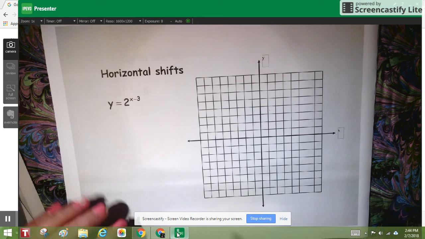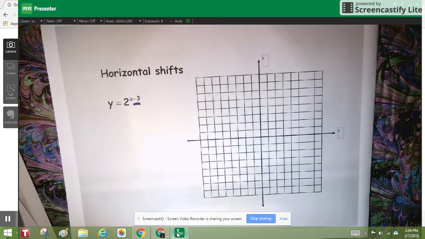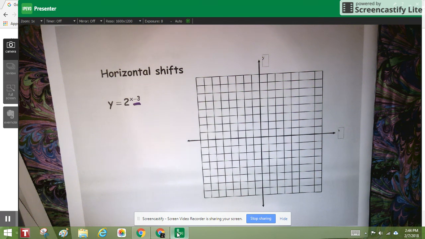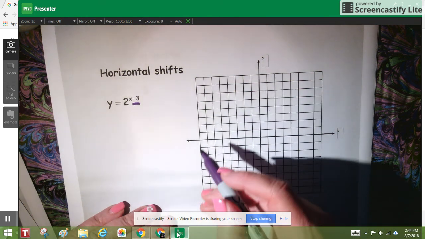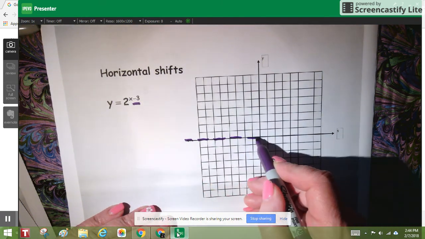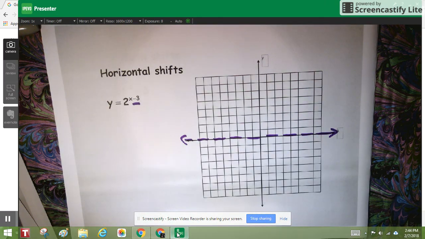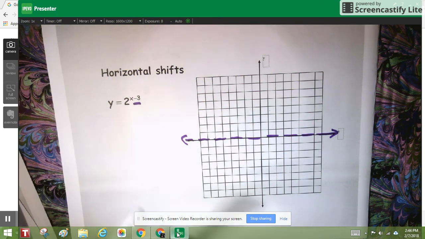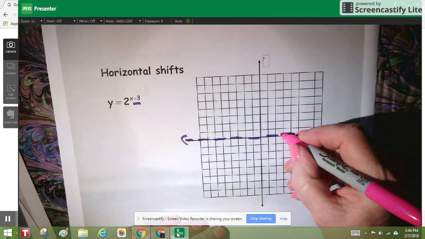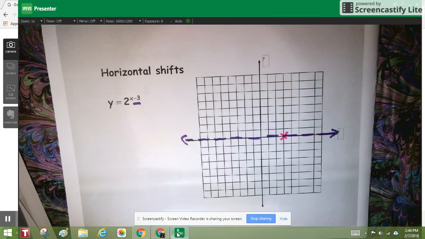All right. Now we see here I have a value next to my x, so that's going to actually give me my horizontal shift. So now I have no vertical shift, but I have a horizontal shift. So if I have no vertical shift, we know my asymptote is going to be right here at the x-axis. I'm going to put an x where my shift is. So now this is negative, and remember it's always the opposite sign when you're next to x. So my shift will be at +3. So there's my new origin.